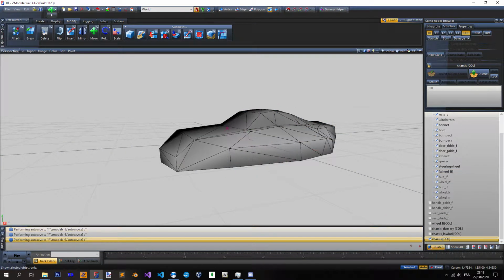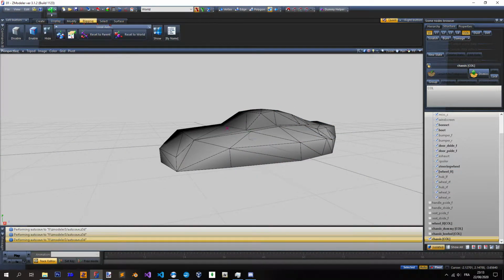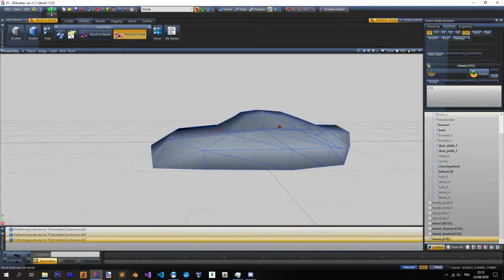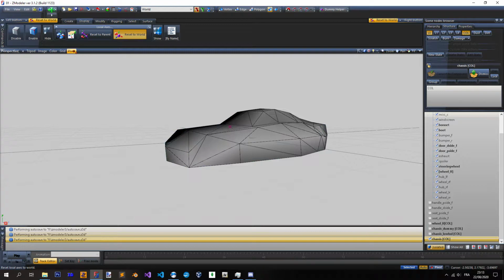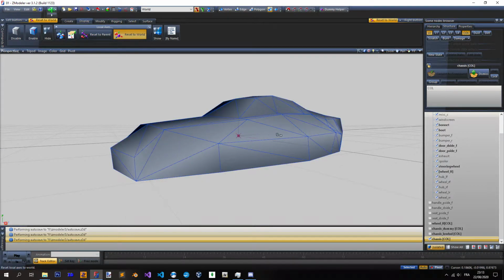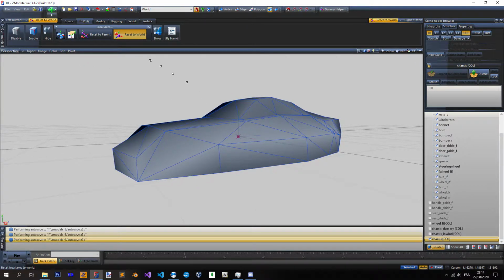And as this one is done, what you're gonna do is go display, reset the world, and click on it 1, 2, 10 times. To be sure that it's on the middle. This little purple thing is just a pivot. You can make it visible and invisible. You can make it set to origin, or even move it. You can even place it where you want by pressing X on the view. But here I don't really need it for now.